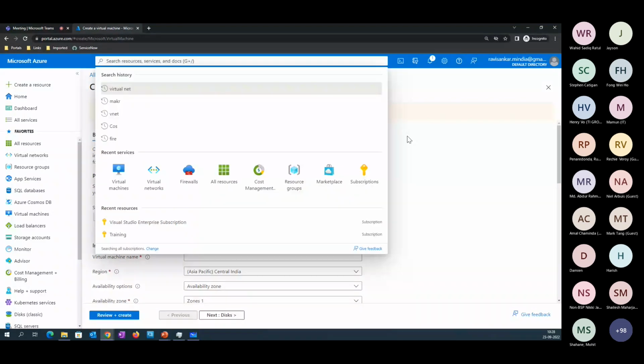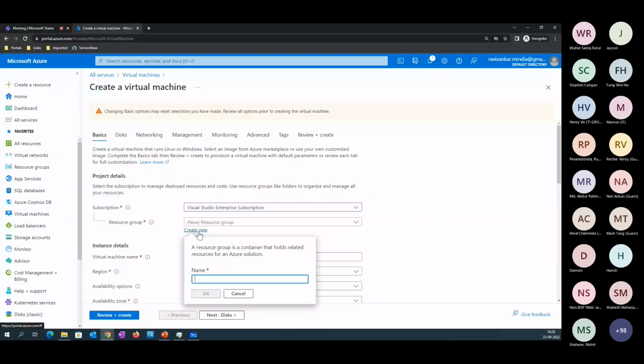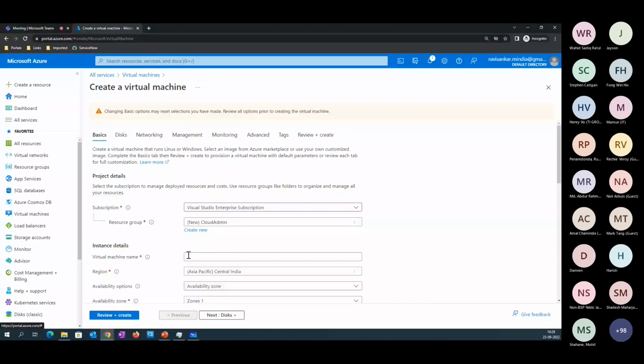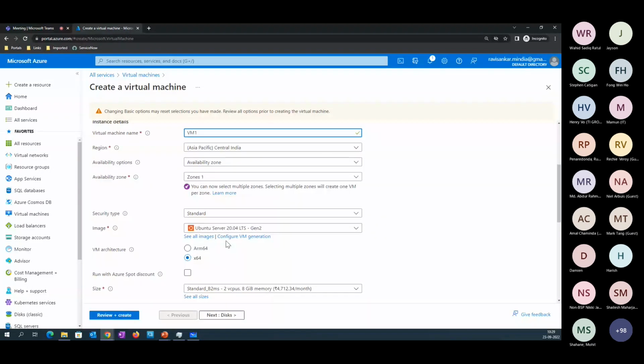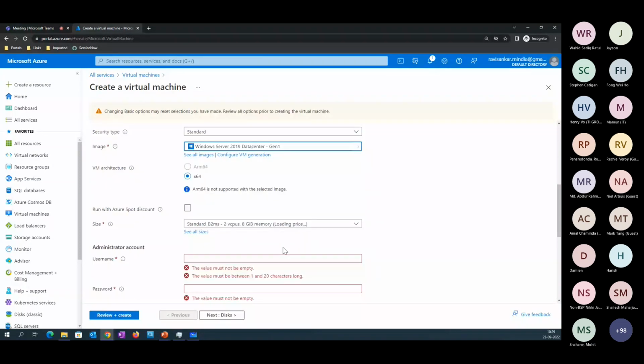So right now let's create a new VM here. I'm creating a resource group called cloud admin. The VM name I gave is VM1, in Central India, and I'm just giving a TRG admin.